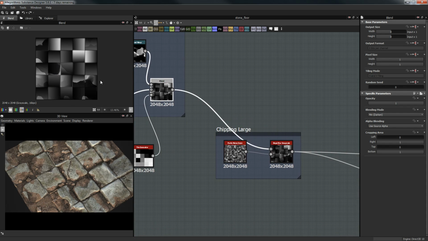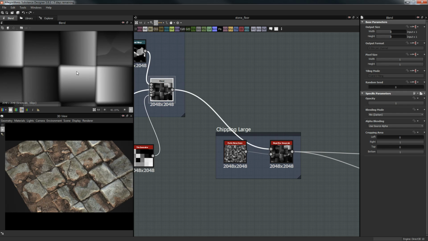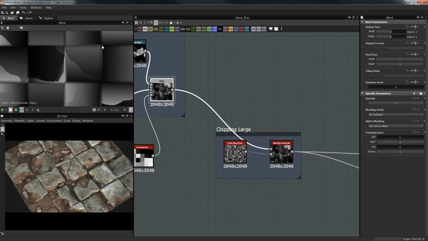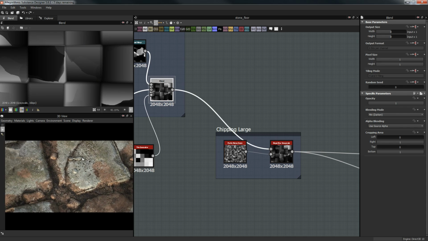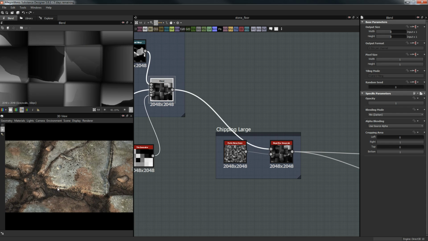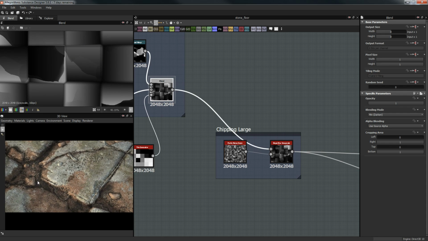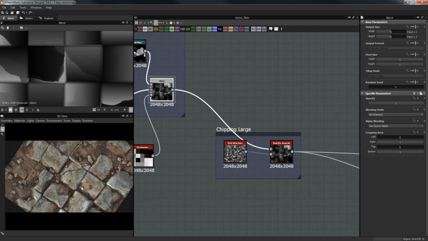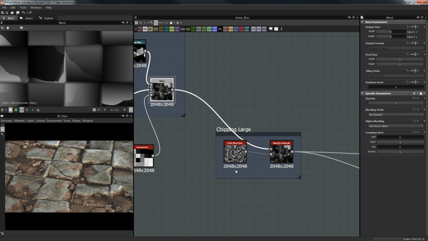Of course, we have a lot of areas that are pretty flat at this point, and this is probably an error, although I kind of like how it looks on the stone. So I kept it, but you might not want to keep it. Although in the final one, I believe it doesn't look that bad.